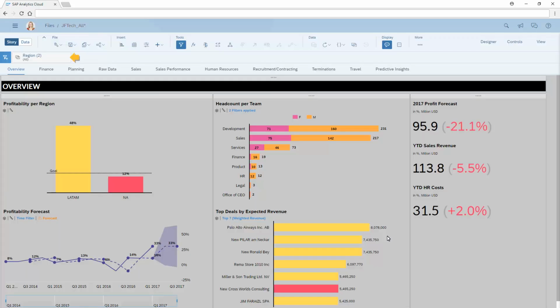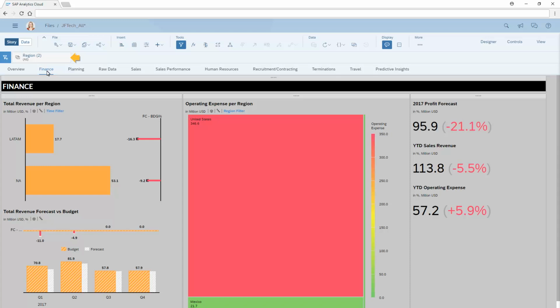The filter has been added to the Story filter bar, and all the objects on the page that are based on the same data source or on sources that are linked to the same data source have changed to reflect the selection. Note that all here refers to all the members selected in the filter, not all the members in the dimension. If we check other pages, the filter is still visible.